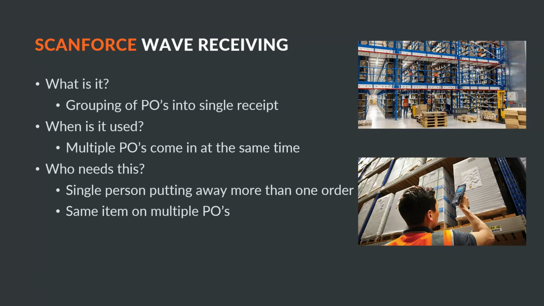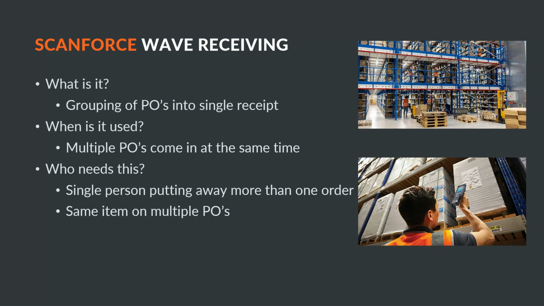That's why we have all these little parts and pieces that you can use to tweak a process or add an efficiency. So we create a wave, we group these orders together. Now, here's the big efficiency gain with wave receiving. I know what bin that's supposed to go to, like the screen we just saw over on aisle A. There's a specific place, but I've got the same item on 5 POs. It's a fast mover. I order it multiple times. 5 of these POs are coming in. I've got the same item.